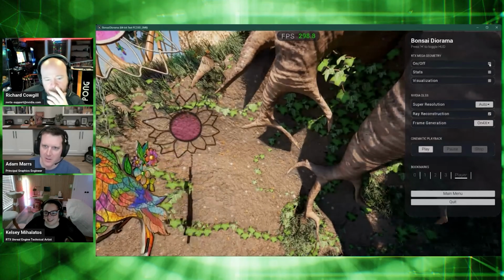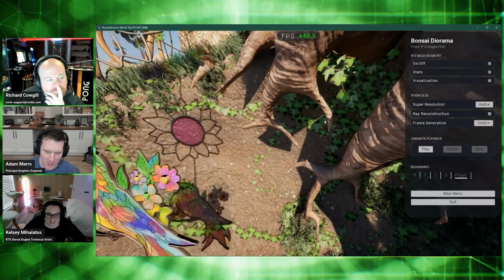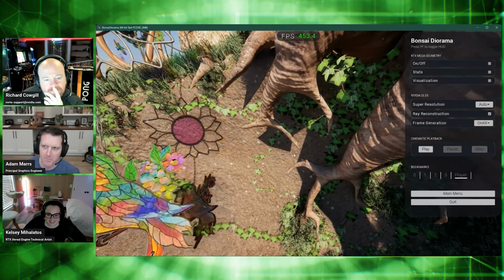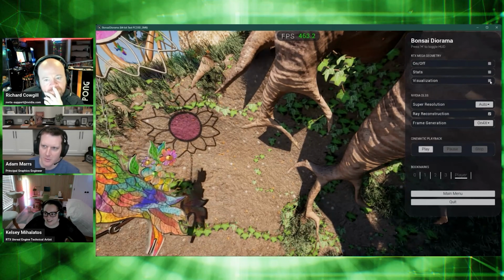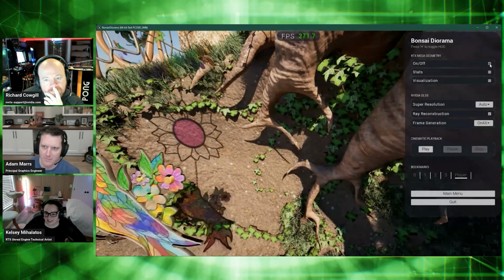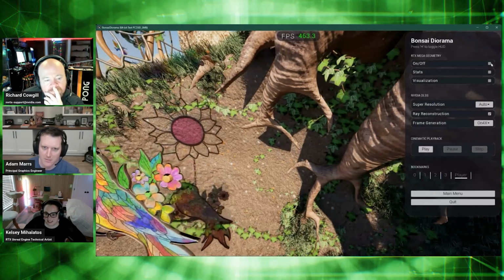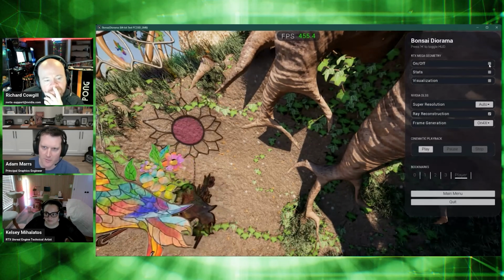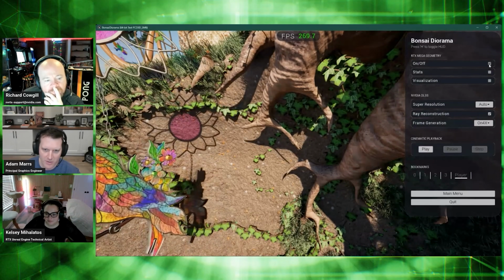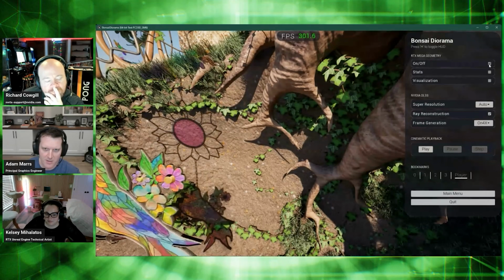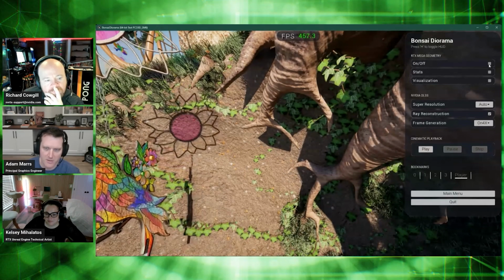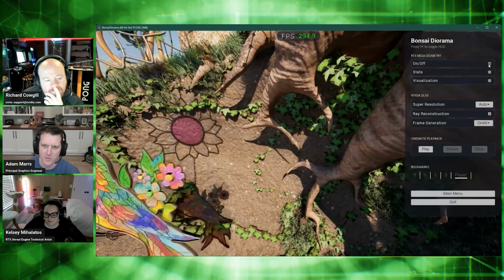But if we go back and we look at the shadow and you toggle Mega Geo off, look at that. You see the shadow is this very blocky proxy. And if you turn it back on, then it's going to be the actual shadow, even down to little tiny details. It will have all that. Your contact shadows from the vines that you can see in the same shot, they're all there because everything's finally in the BVH.